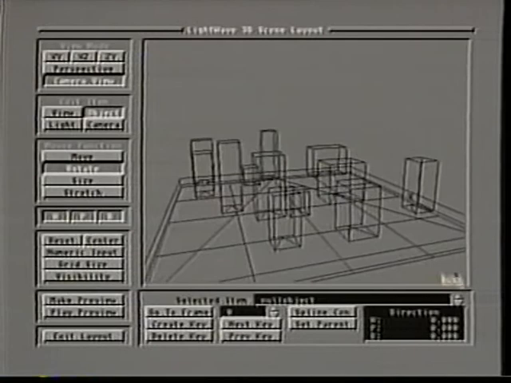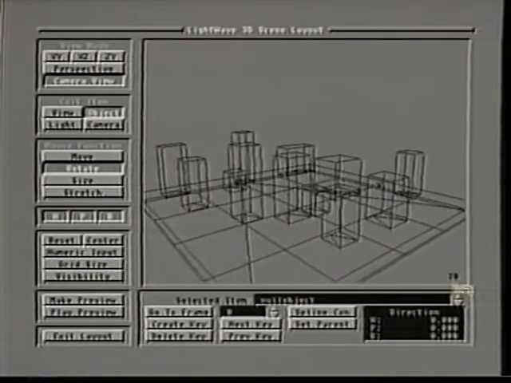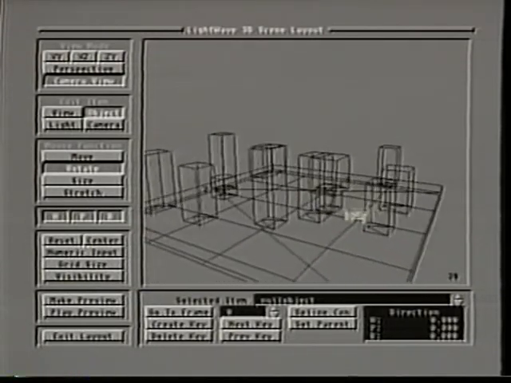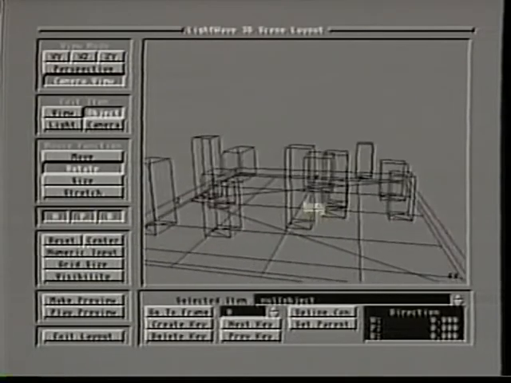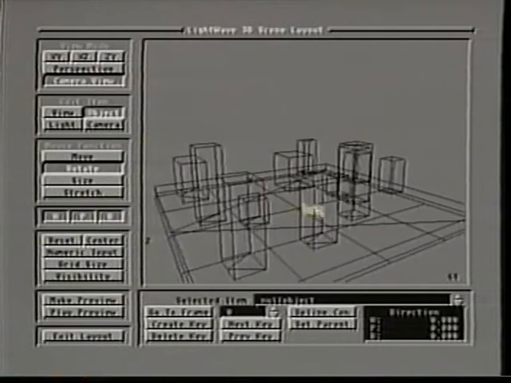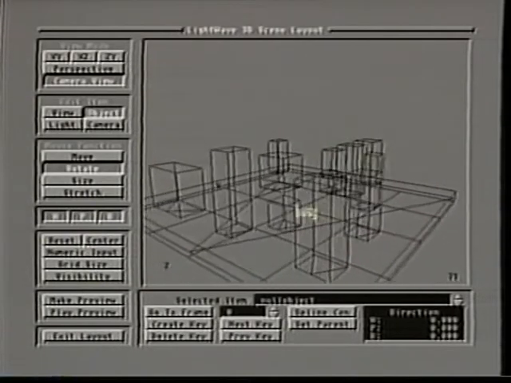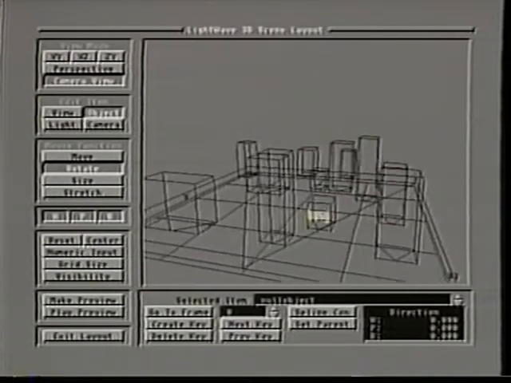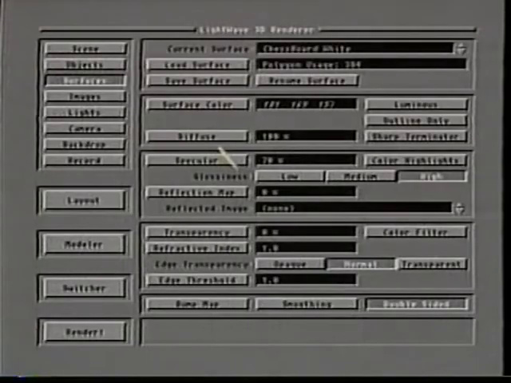Now notice, see it's drawing. Look at the frame change over here. It's drawing each one of these, so we're seeing the position. And what we're seeing here is what the camera is doing. The little null object in the center of the display is rotating. The camera is locked to that, so the camera is rotating with the null object. Now we're ready to render.